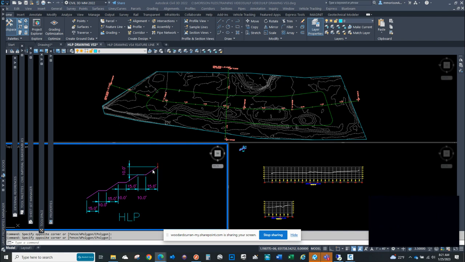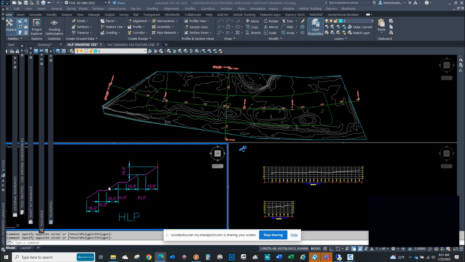I used a simple line offset slope line out of the subassemblies, and I used a 1.5:1 slope on this one for 10 feet down. So I went out 15 feet, went out 10 at 1.5:1, created a 10 foot wide bench, went down again, and so forth. Anybody familiar with a heap leach pad knows this is what you do for steep slopes, to create this giant project of rock or material, whatever you have.